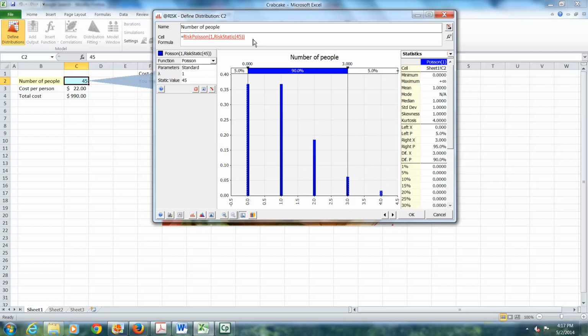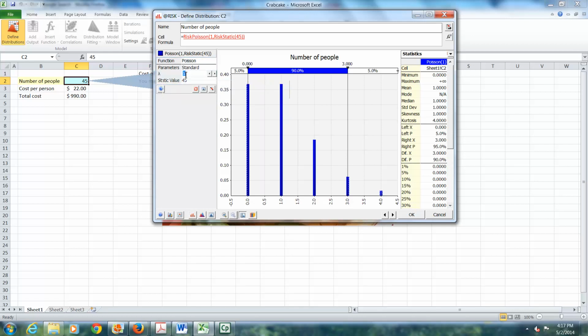In the second line is the cell formula. Once you learn the syntax of @RISK, you can just type in the cell formula. Down here on the left, below this cell formula, we see an important bit of information. What you're going to find here is the distribution name, and you will see the function as well as its name, and you'll learn later that you can pull up different distributions from this window, but right now Poisson is exactly what we want. And then it identifies the parameters that are needed to define a Poisson distribution, and in this case it's a lambda. So, you don't know what a lambda is, more than likely. We learned what means are and standard deviations, minimums and maximums, but not lambda. Well, as it turns out, lambda is just the expected value of a Poisson distribution.